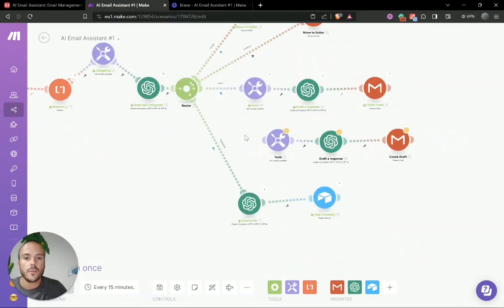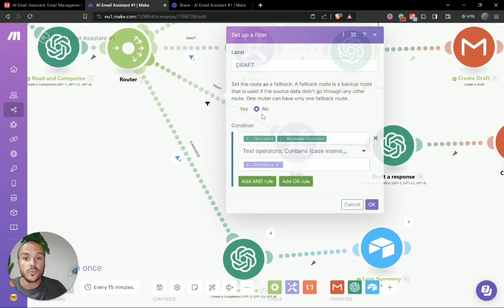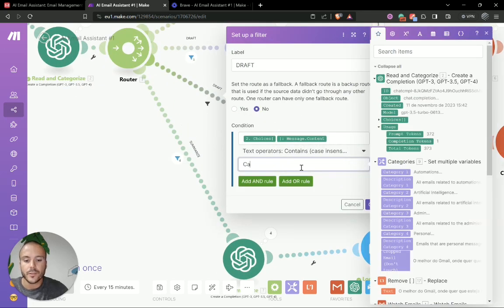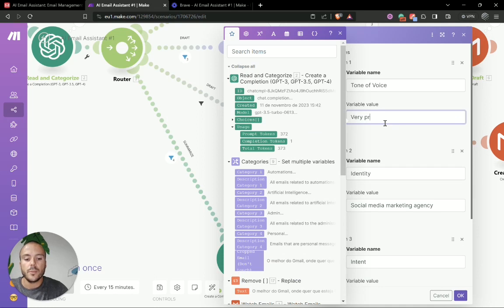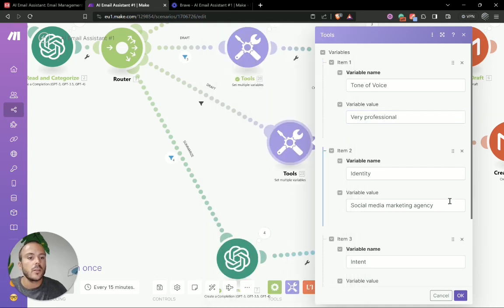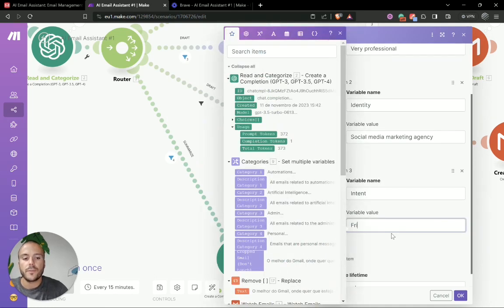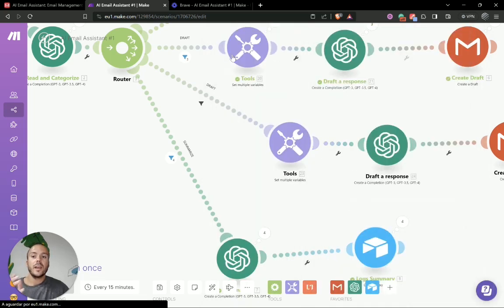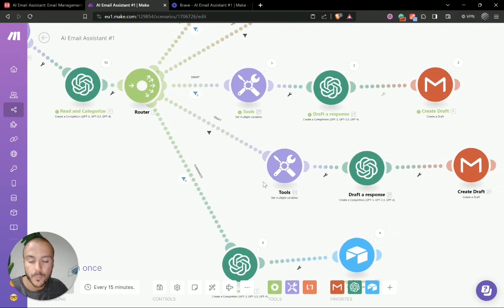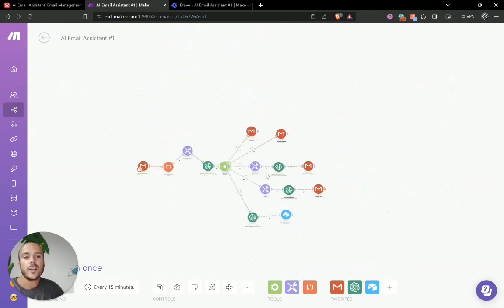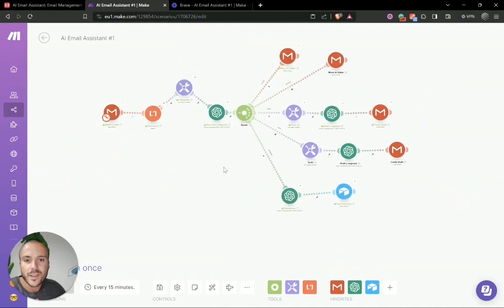I can have another drafted path, category 6 just as an example, and in this case, I want very professional, friendly, goodbye. So you can have as many categories as you want and then determine what action will happen to that specific category.